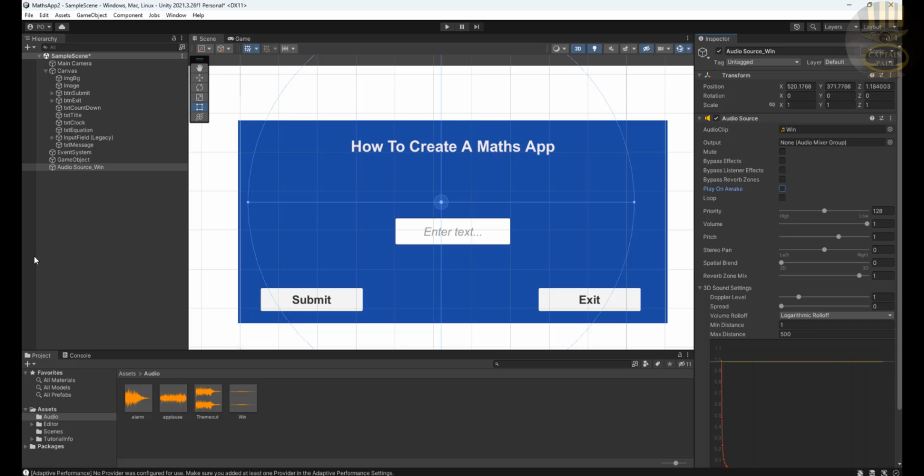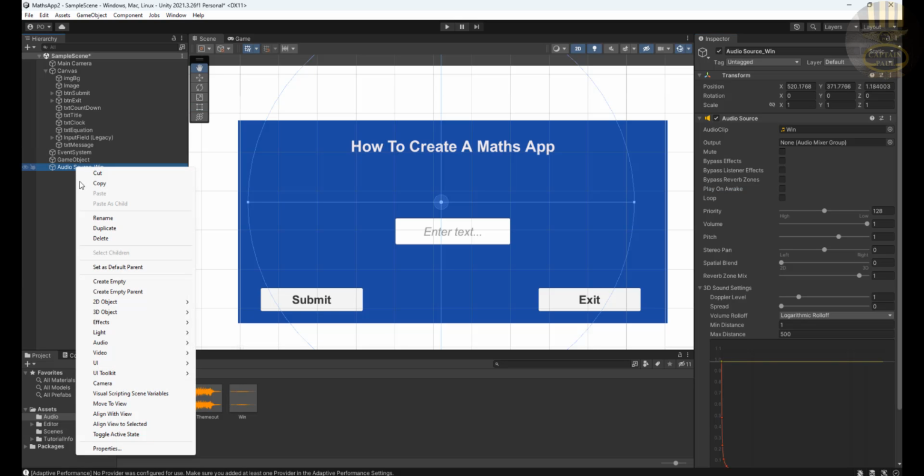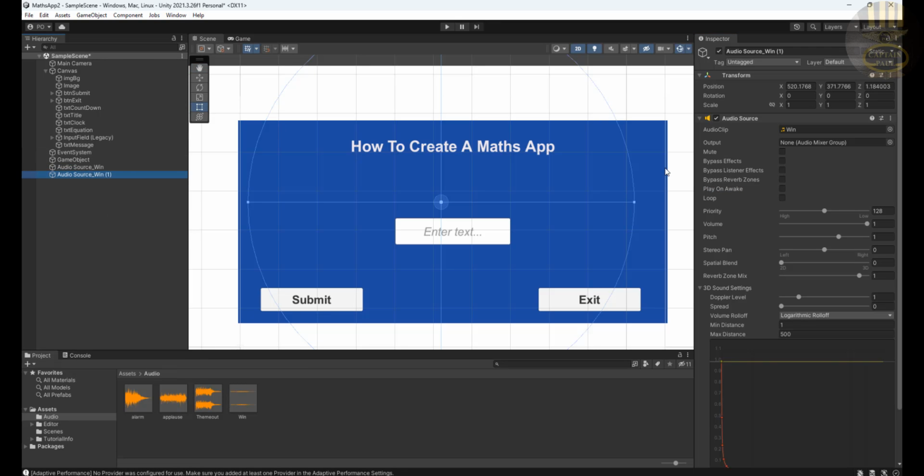That is sorted. Now I'm going to right click on the audio source, duplicate, and I'm going to call that audio source underscore applause. Drag the audio source underscore applause, drop it there.